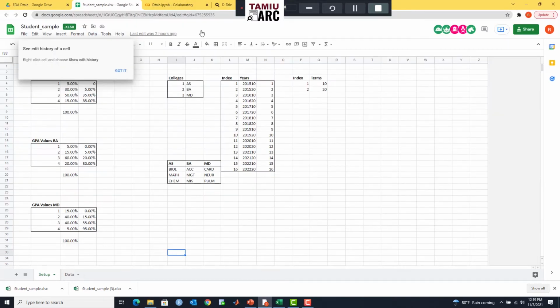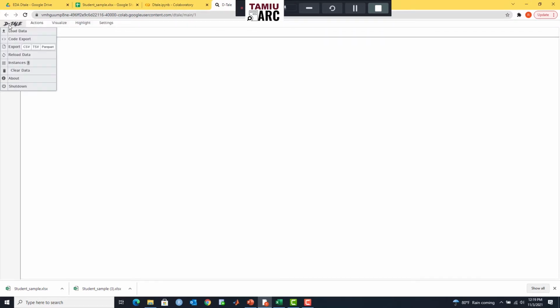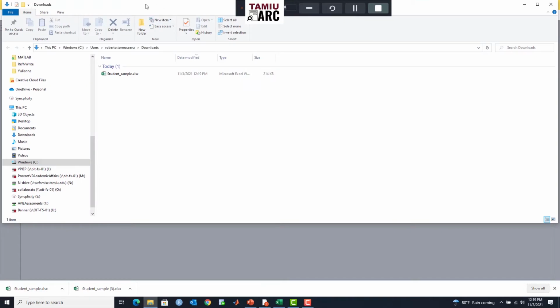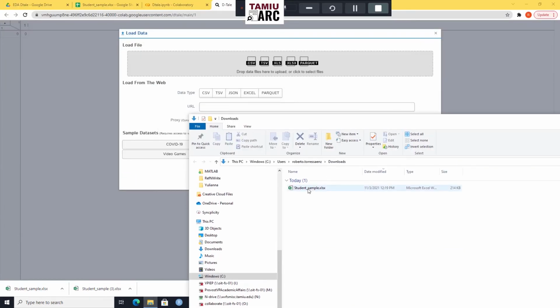Going back to the browser, into the Dtale part, we can hover the mouse again here and load the data. When we click that one, we have this screen, and it's as easy as just having the folder open.